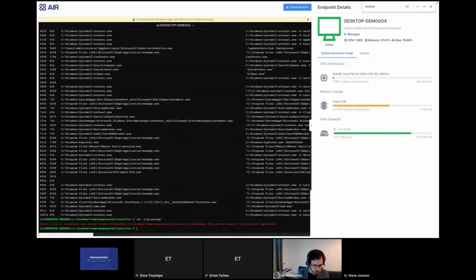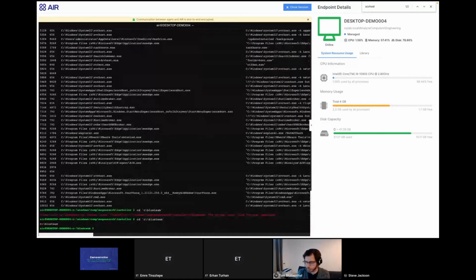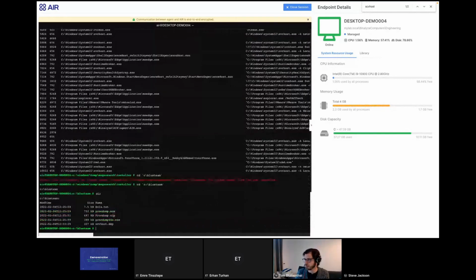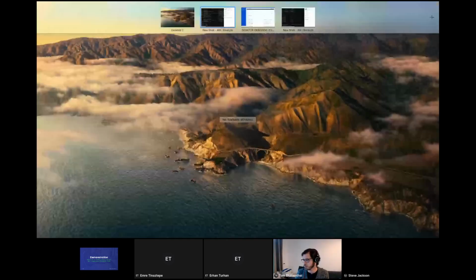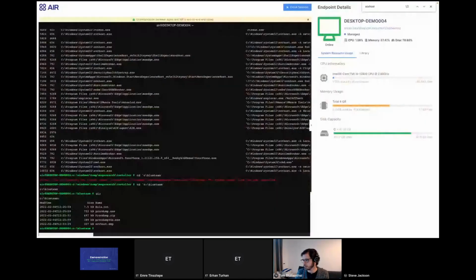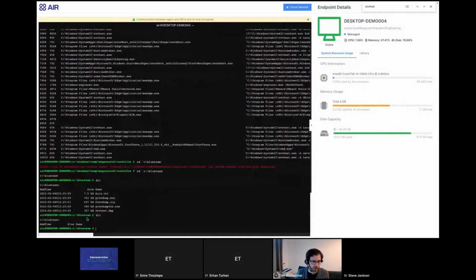Why doesn't it want to work? I am missing the colon. I already have those things here. I shouldn't for this demo. Sorry about that. Let me fix that real quickly. Okay, so sorry. Yeah, my blue team folder is empty.